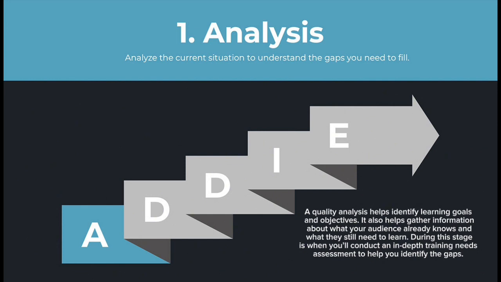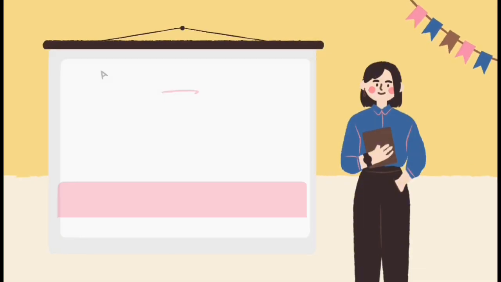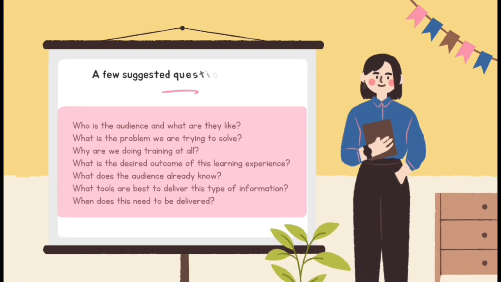Now, how do you perform a good analysis? Well, ask 5W1H good questions. A few suggested questions to ask are the following. Who is the audience and what are they like? What is the problem we're trying to solve? Why are we doing training at all? What is the desired outcome of this learning experience? What does the audience already know? What tools are best to deliver this type of information? When does this need to be delivered?